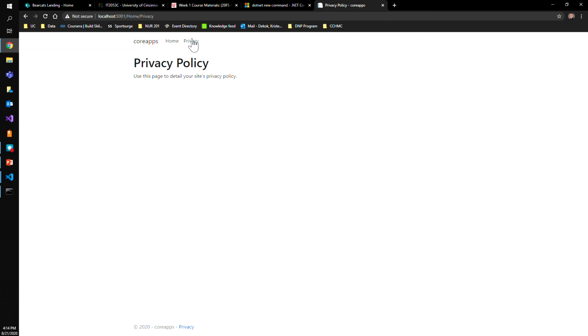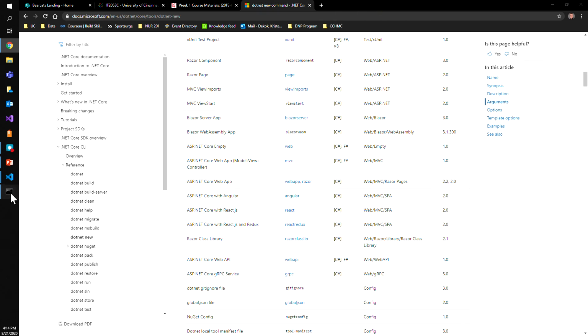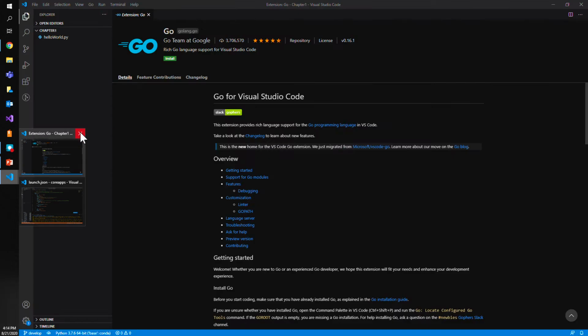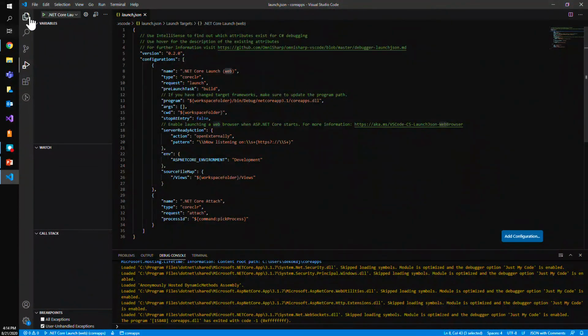Home, privacy. And that's probably because the template that is in the .NET CLI is a little bit different than the template that's in Visual Studio Edition. So let's look at that view to see if I'm right. And notice even though I exited out of it, the program is still running, so I'm going to go ahead and exit out of that.